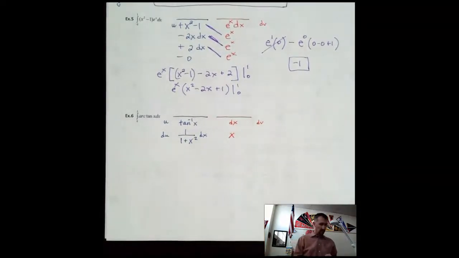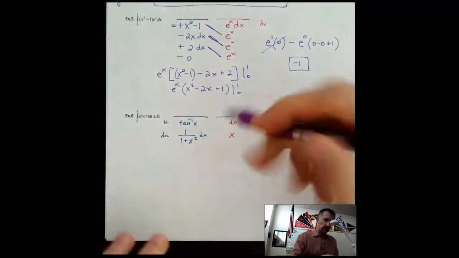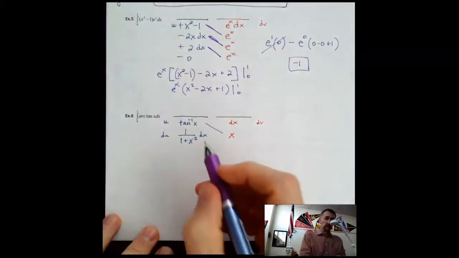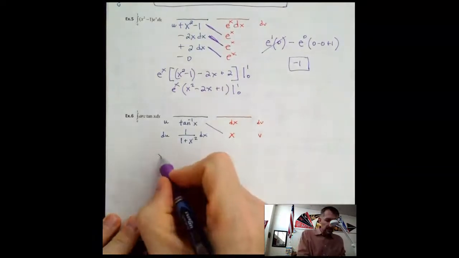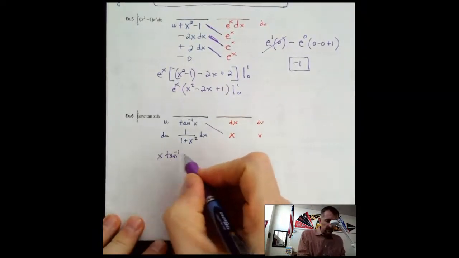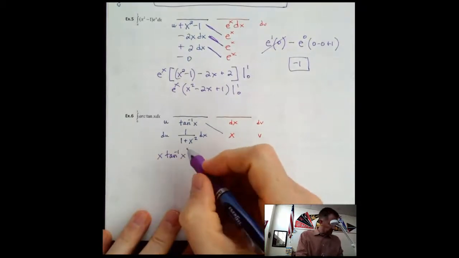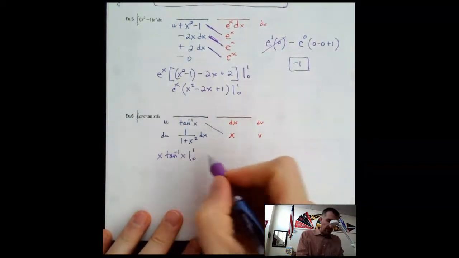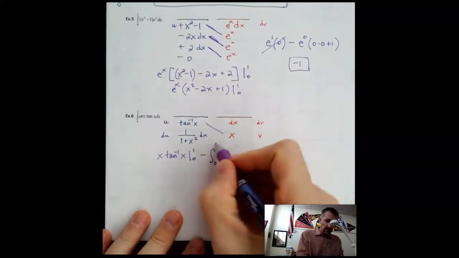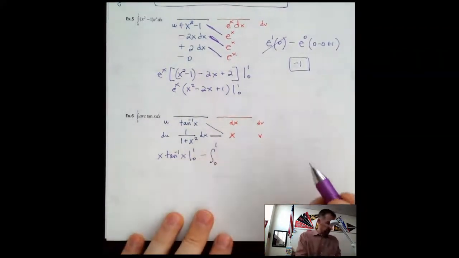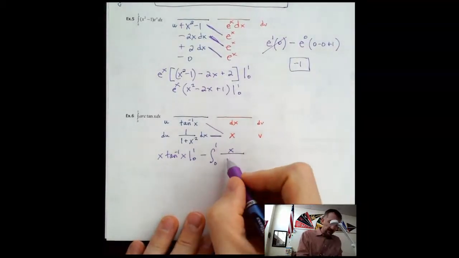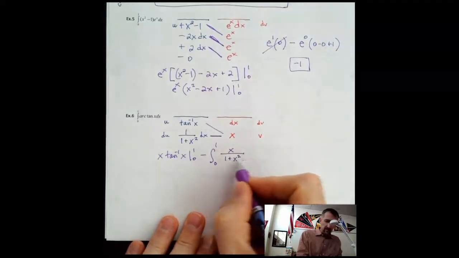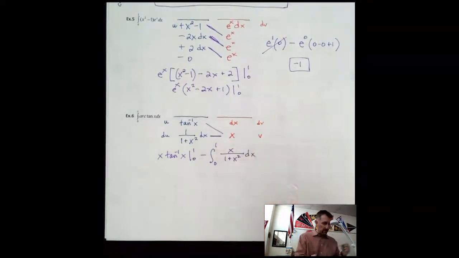Alright? So we're going to go this way. So u, remember ultraviolet, UV, ultraviolet, UV. So that's going to be x times the inverse tangent of x, and that's going to be from 0 to 1, minus the integral, and we're going to go this way, here. So that's going to be x over 1 plus x squared. I thought about switching that around, x squared plus 1, but it shouldn't really matter.